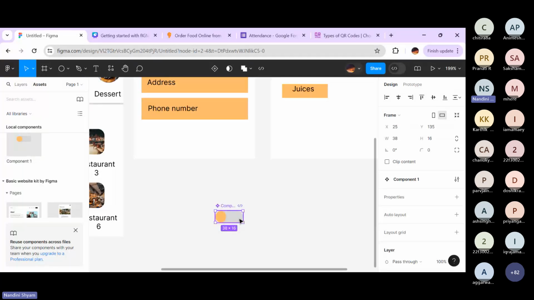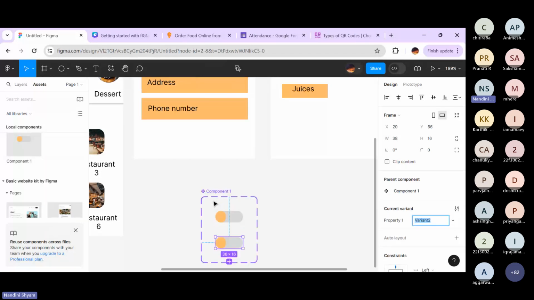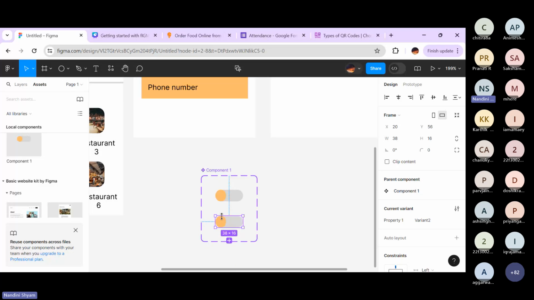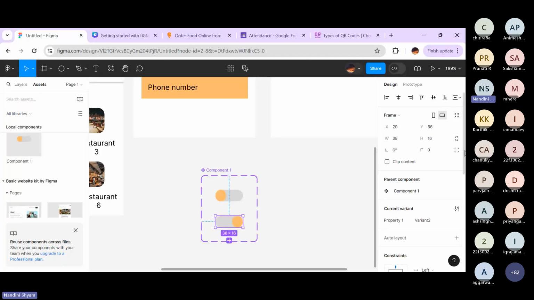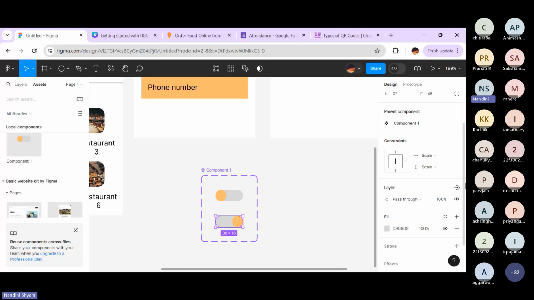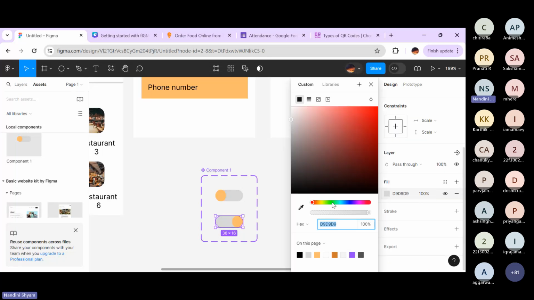You have an option like this plus. I hope you can see the add variant option. The first option right on the top, you can see add variant. It adds a variant. Now in our variant, this orange circle should be on the right side. So just click the orange circle and pull it and bring it on the right side. And change the color of the rectangle to any color you want. Now it is gray. I'll be making it green.